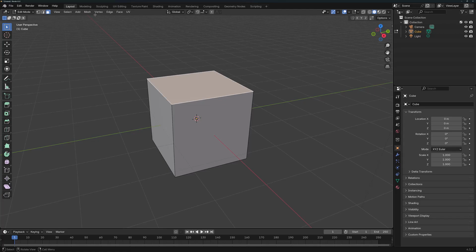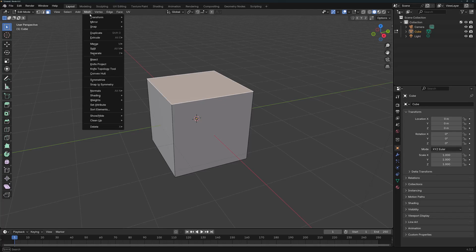If we go to these menus up here, we can access a wide variety of options. Under Mesh, we can select Merge. Here we can choose to merge at center, at cursor, collapse, or by distance.